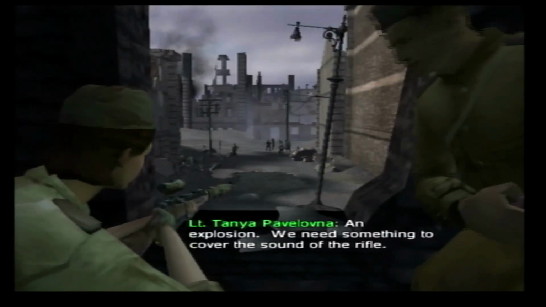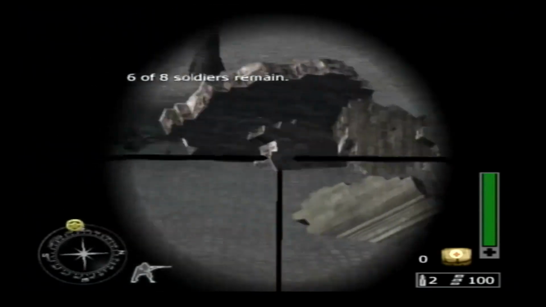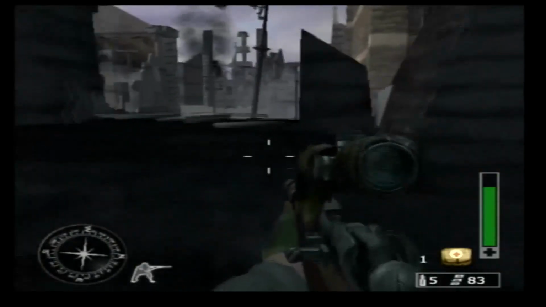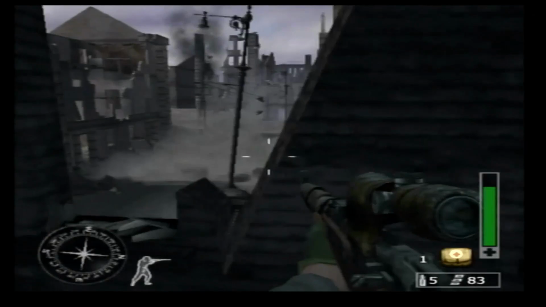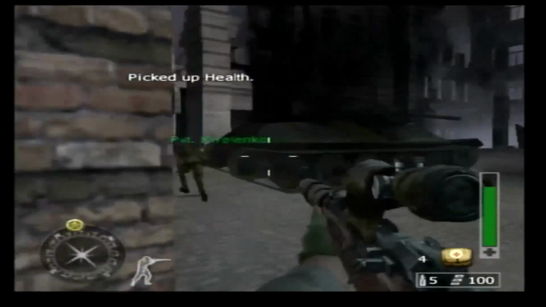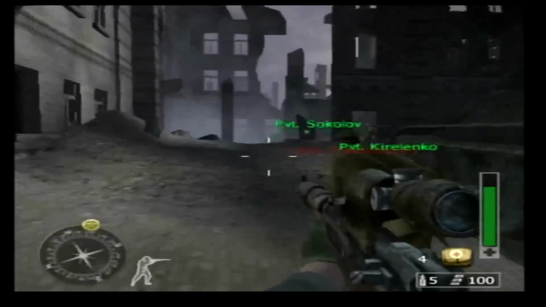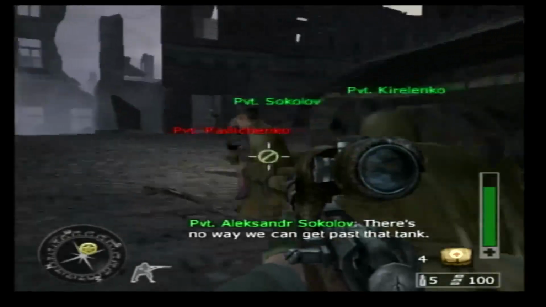We now switch to Tanya, the sniper who helped us at the end of the last mission. Sniping 8 Germans will cause the tank to come rolling in, but the sapper makes short work of it. We don't have any time to celebrate before relocating to an old tractor factory that's being used as a tank depot. The road is blocked by machine guns, so we need to make our way through to the sewers.